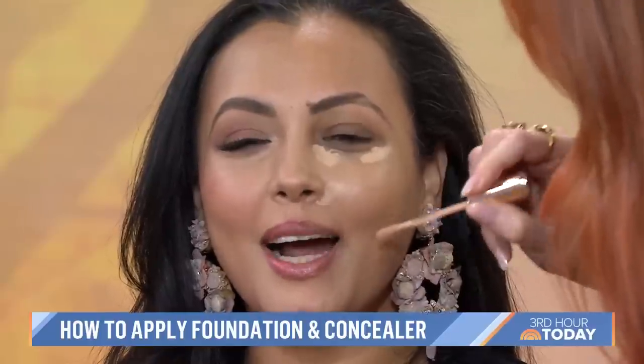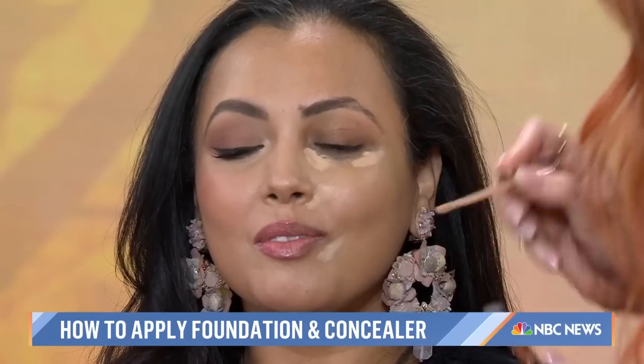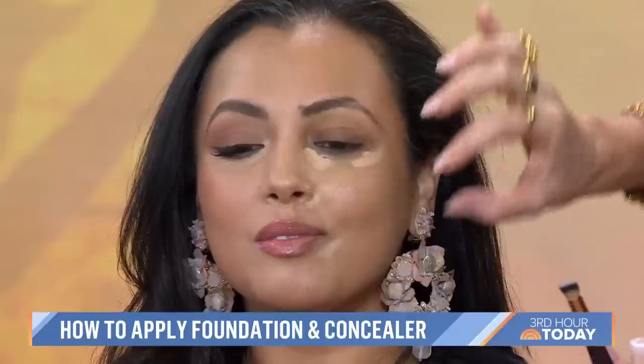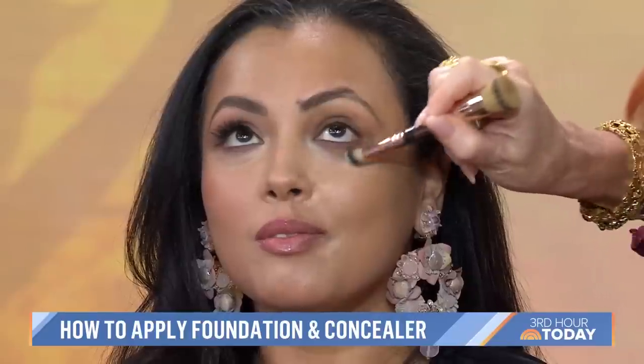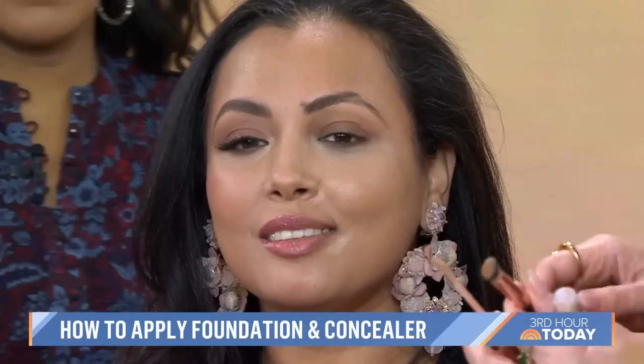Let me show you these little tricks. Look down — I'm going to put a little bit here under the eye. This gives you an eye lift, and placing it below also gives you a face lift. Now look up — I'm going to blend this in. Did anybody know to put concealer under the nose and in that corner? These are the Hollywood tricks — this is what I do on all the celebrities. I just did this on Amal Clooney the other day. Celebrities are obsessed with this product.